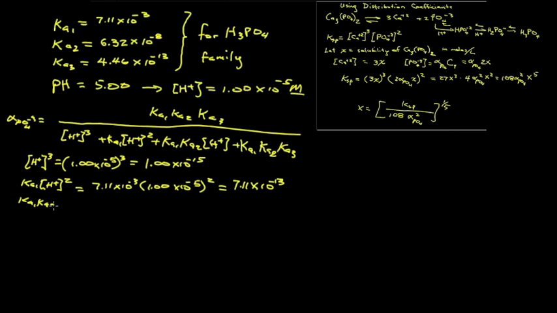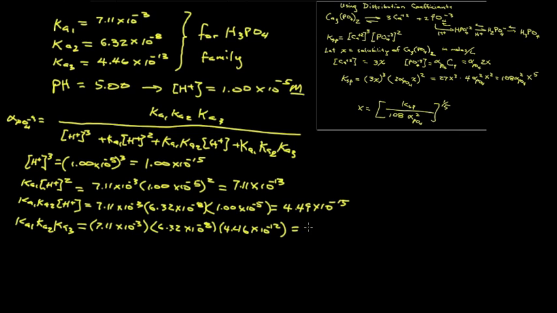Ka1 Ka2 times H+, which is 4.49 times 10 to the minus 15. And finally, the product of all the Ks, which is 2 times 10 to the minus 22nd.